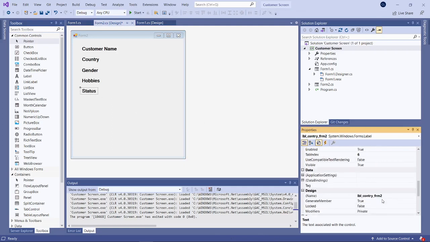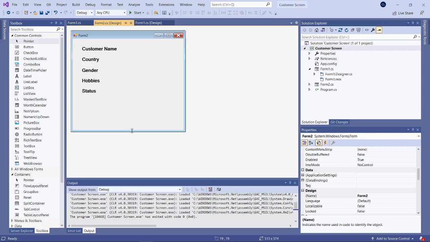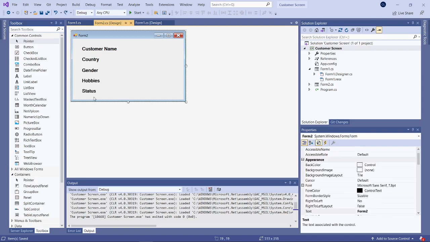Ano ba yung name na nilagay ko dito? Should not be country, but puro country. Should be status. Ay, kasi status po yan. Status din ba to? Gender, this is country, and customer name. Those are for the titles. Right? Those are for the titles. Then another one is for the values. Copy ko lang lahat ha.